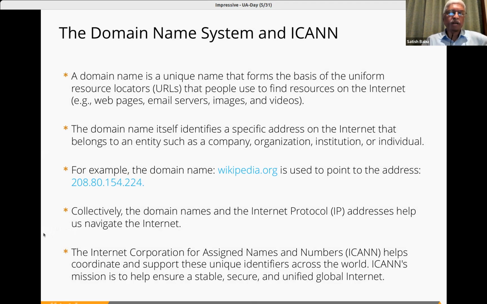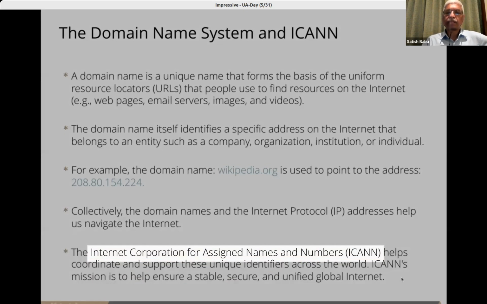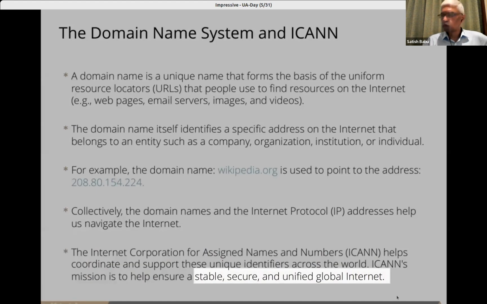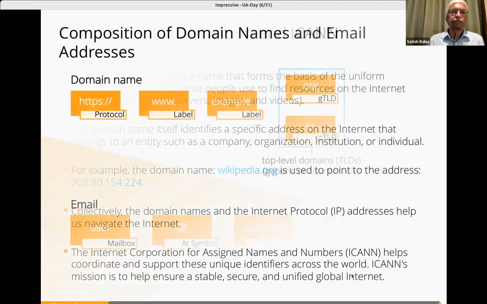And it is this organization called ICANN, which we'll be referring to quite a bit. This is the organization that manages and creates policy to coordinate and support the evolving system of unique identifiers, names, numbers, and a little more than that. But for us, names and numbers are the core things. ICANN's mission is to create a stable, secure, and unified global internet, not a fragmented internet that excludes some language speakers. We want a single, stable, unified global internet. So for ICANN, it's important to have inclusion.